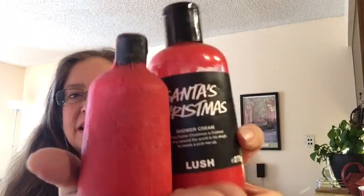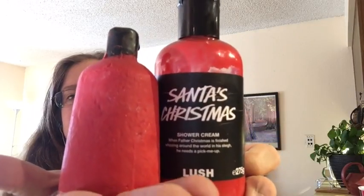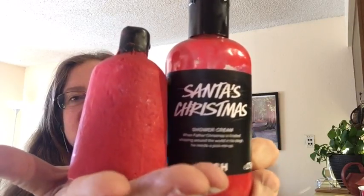The next one is the naked Santa's Christmas shower gel. I already did a demo and review video of this here on my YouTube channel. Here's the bottled version alongside the naked version — this is new for Christmas 2017. It smells like Coca-Cola or Pepsi Cola; it smells like cola and it's really nice.